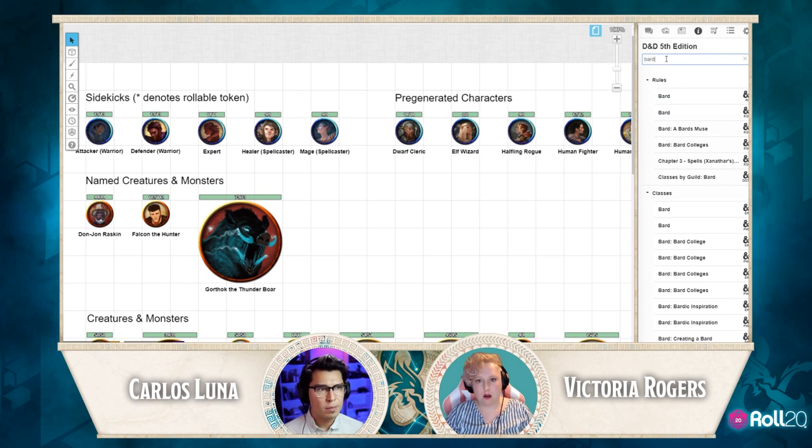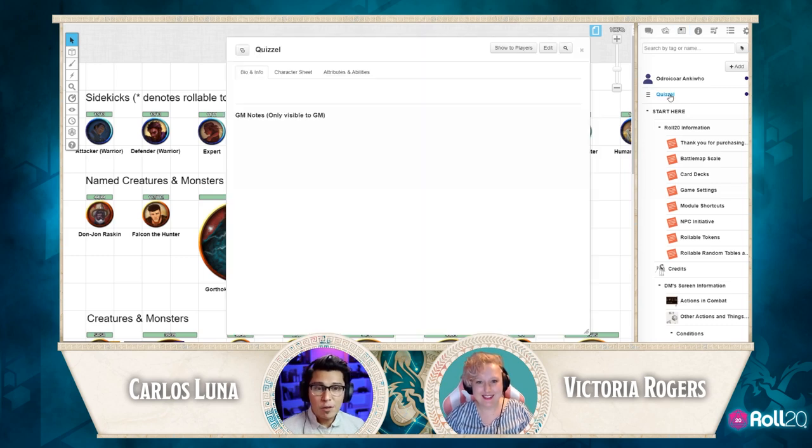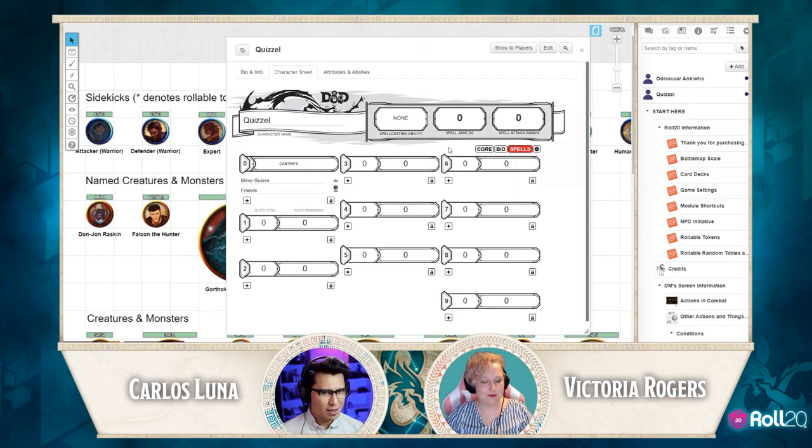Okay, so there is one thing about this compendium that is my favorite. What's your favorite thing about it? My favorite is drag and drop spells. Yes, a lot of people don't know this. It's so handy. Especially because it's like, wait, it does this? When I figured it out, I was just messing around with the program and I found it.